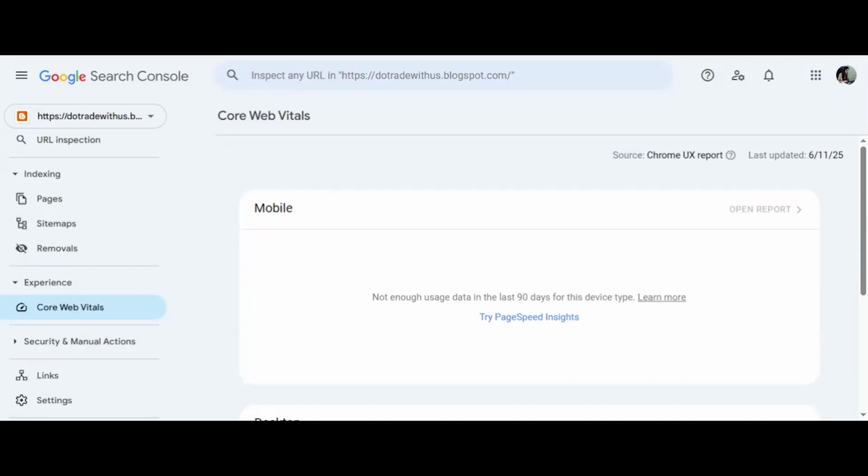core web vitals. In the core web vitals section, it will measure the page loading speed and interactivity of your website. And it will also check the mobile usability, means how mobile friendly your website is, and if there is any issue related to mobile friendliness, that it will also check. Okay, now what are core web vitals, that we will understand in detail. So for that, I'll show you a tool, the PageSpeed Insights tool.